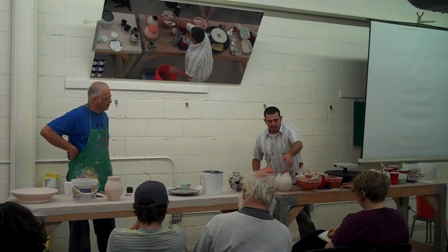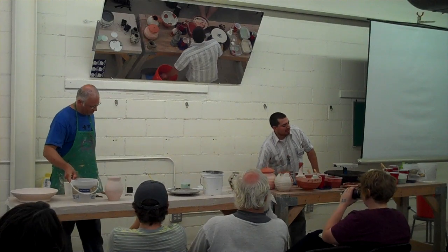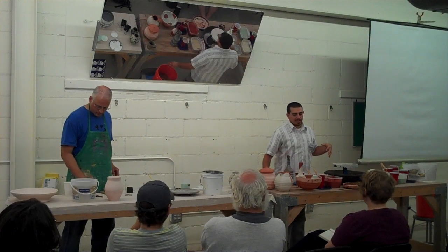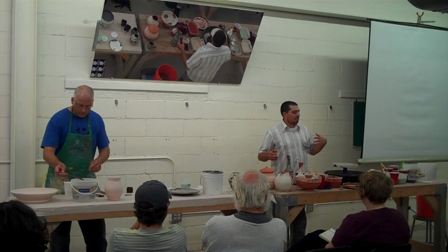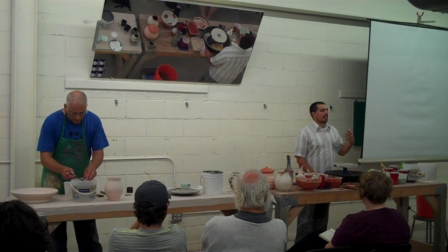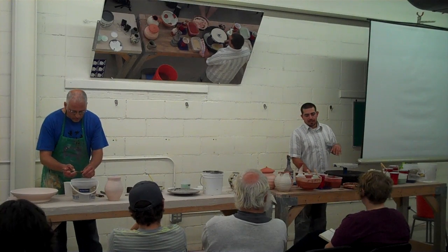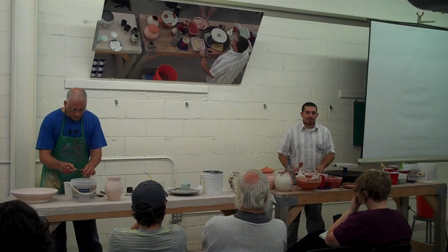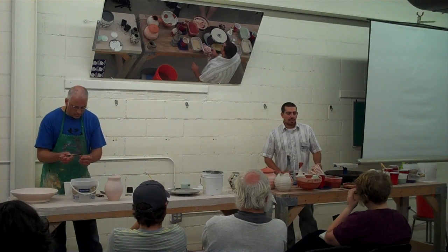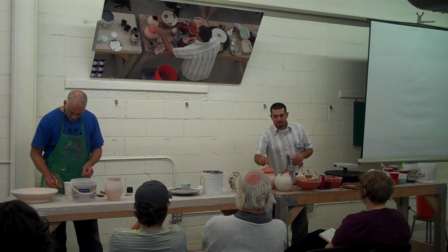I like to get a couple of boards of pots going at one time while I'm glazing. It's kind of moving back and forth, having one feed into the other. And with all this water business, the wax certainly has to be put on top of the glaze when it's dry, and then set up, because I'm going to be spraying after the wax once it's on top of the glaze. So timing ends up being the key issue.